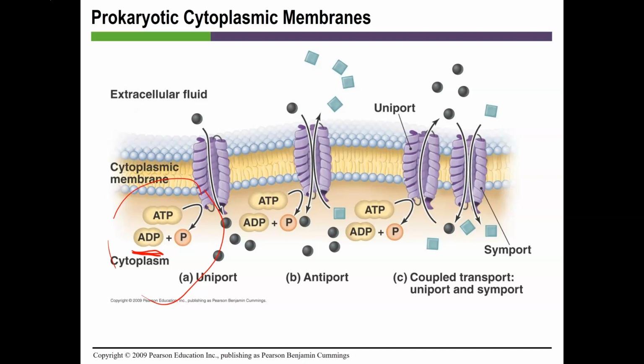Lastly, there is coupled transport, where the cell links a uniport and a symport. That is termed coupled transport. Here, the uniport moves something across the membrane against a gradient, and that requires energy. Then, the molecule that was moved across will couple with something else that the cell really wants, and this coupled set of molecules is allowed to flow into the cell without further expenditure of ATP. The second step didn't cost the cell. This is a coupled system.